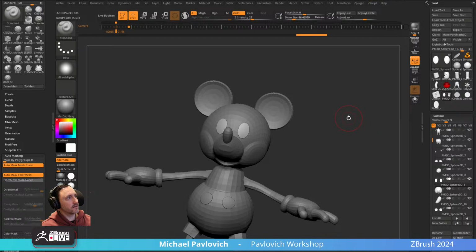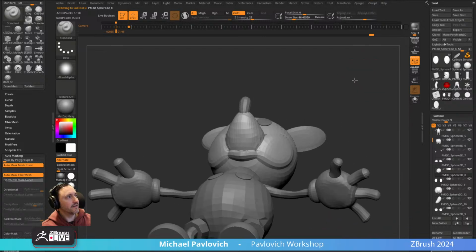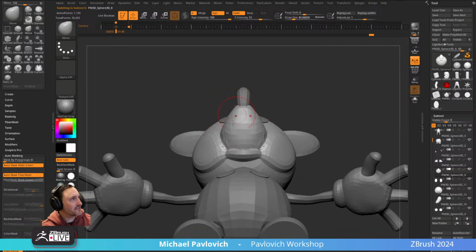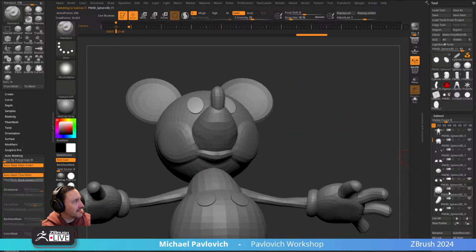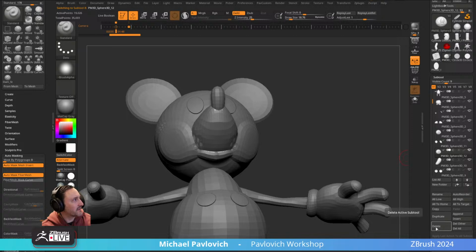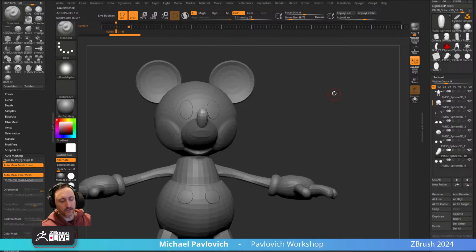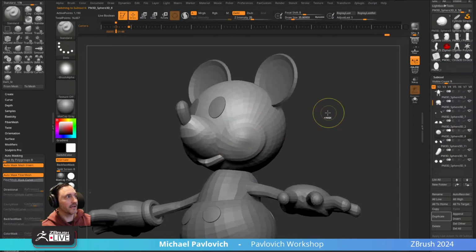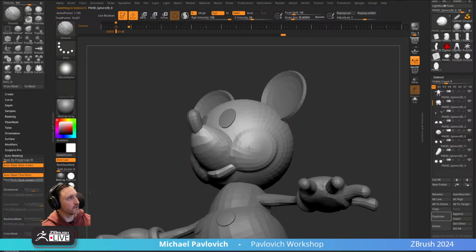Do I want to stick those ears? I don't know why this is so... This is where I get all in my head, where I'm like, ooh, how do I want to do this for the demo and make it interesting and show features, but then also want to just kind of be messy and just get stuff done. That's the struggle. That's always my struggle. So anyway, let's go through here and be a little bit messy. And by messy, I just mean actually having fun and not being so technique-driven, which is always my downfall.